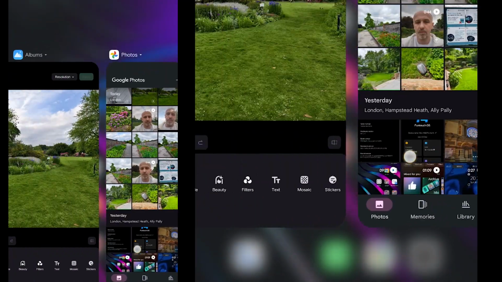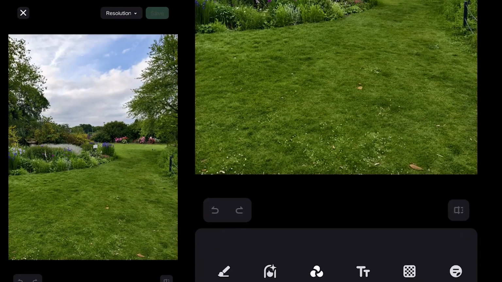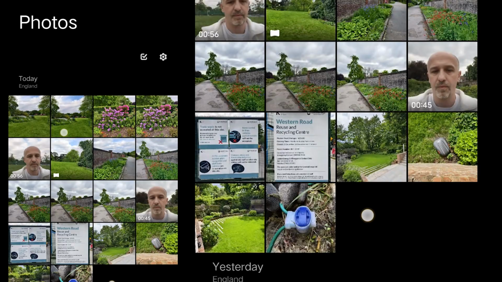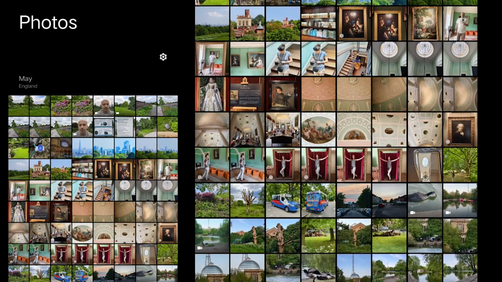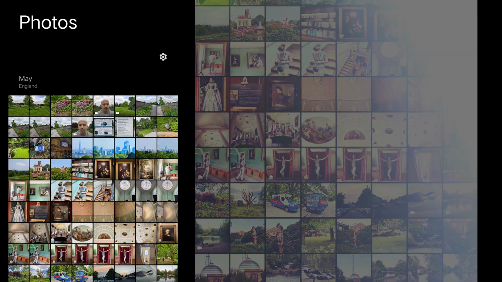Now, the other thing worth experimenting with is if you go to the native photo app, and then here you can actually change the size of the photos as well, how many columns, etc. So on Oppo, I can have many more columns actually. On Oppo I can have a ridiculous number of columns, whereas here I've got 2, 4, 8 only, yeah? Whereas on Oppo, I don't know, 16, 25, I have no idea. It's really crazy.